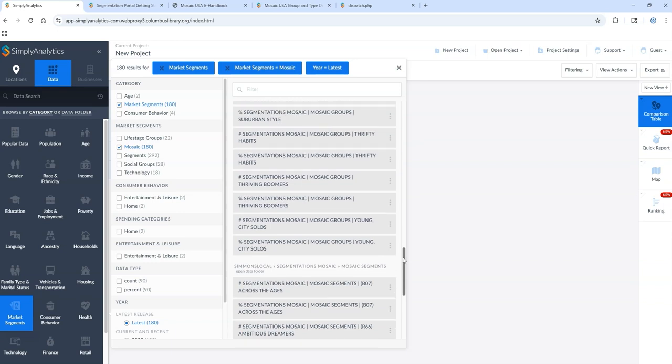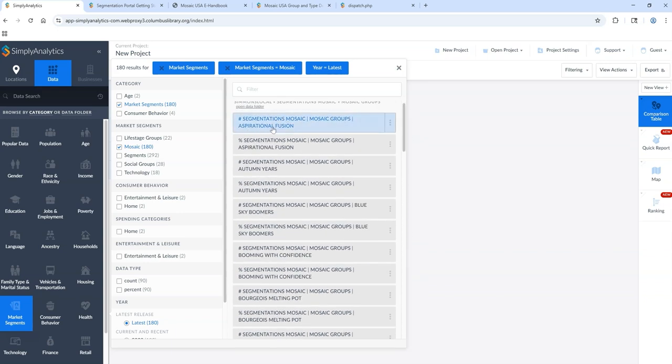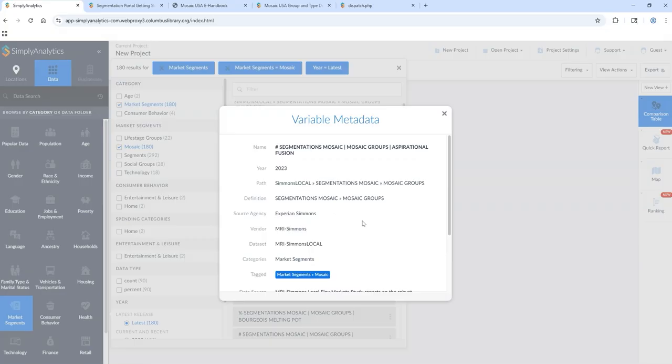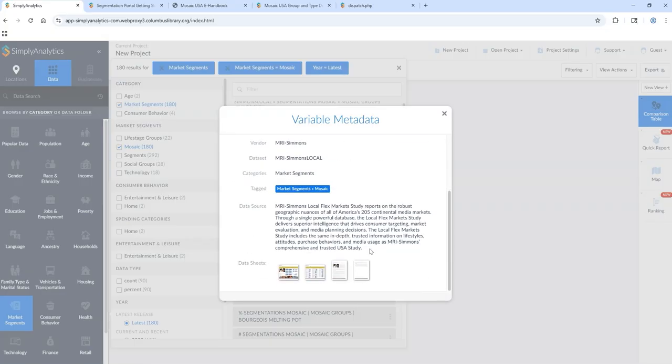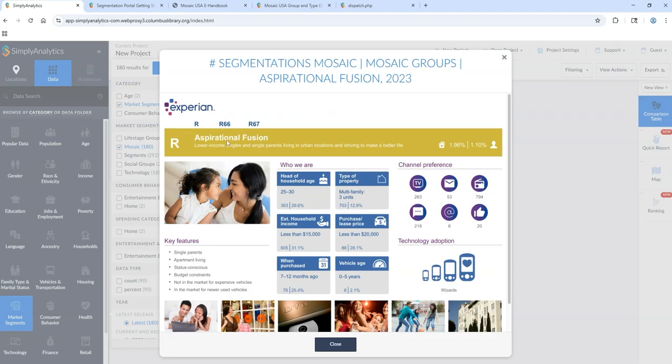If we want to see what letter Aspirational Fusion is, we can click on these three dots, click View Metadata, and when we scroll down, we learn a little bit about these market study reports. These should look kind of familiar. We find that Aspirational Fusion is letter R, so that will be the Mosaic group R. Underneath there, we see that there's an R66 and an R67. Those will just be subgroupings of that R.